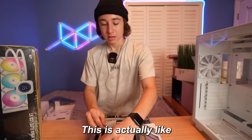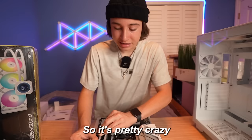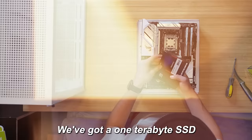This is actually like my third PC build ever. So it's pretty crazy that for my third PC build, I'm literally building a 4090 and just a beast gaming PC. We've got a 1 terabyte SSD and it's Gen 4. I think it cost me around $110, but it still is pretty good.